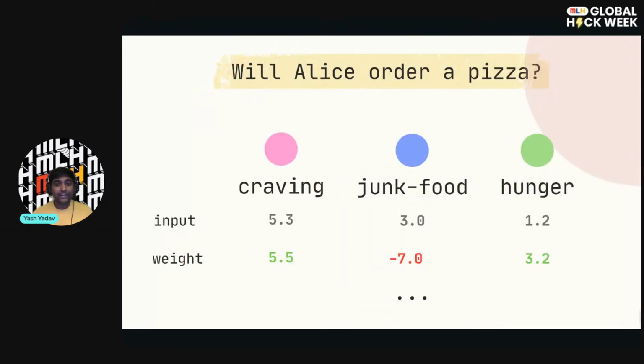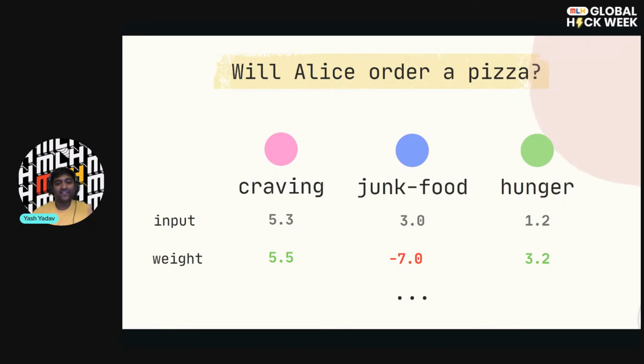And we do that by the following method. Firstly, we go to Alice and we ask her, okay, can you tell me what are the input factors you consider before you order a pizza? And then Alice says, okay, I consider how much am I craving pizza. So how much do I want pizza at that very moment? And then Alice is also health cautious. So Alice says, if I've ordered a lot of junk food in the past few days, then maybe I wouldn't want to order pizza as much. And the third thing is her hunger. How hungry is she feeling? So she considers these three inputs when she's deciding whether or not she wants to order a pizza.